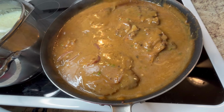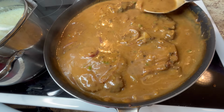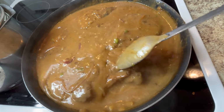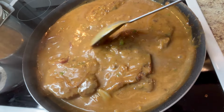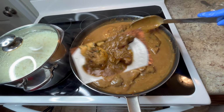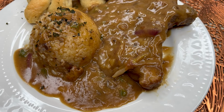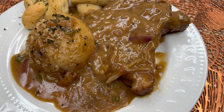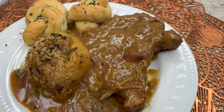And you have your smothered gravy, especially if you got a lot of rice, because, you know, it tastes so good. And I'm going to get back with you all once I set it up on a plate. Here's the final touch of my smothered homemade pork chop with rice and gravy. And I put some rolls on the side.